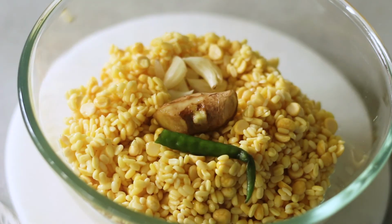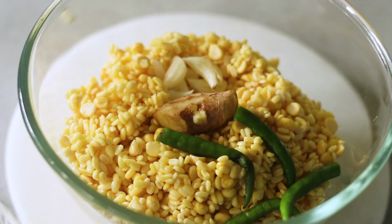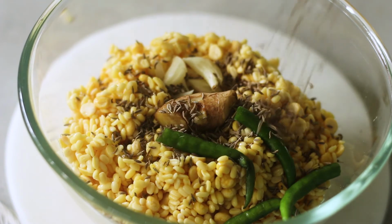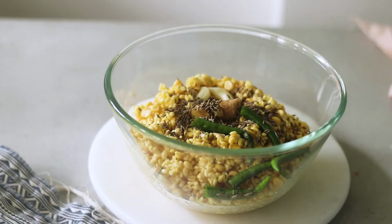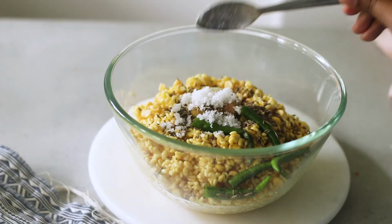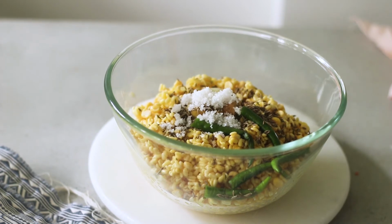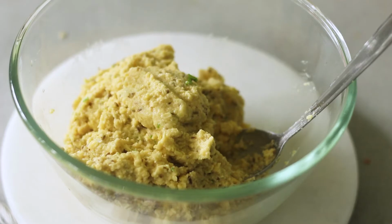To that I've added some garlic, some ginger, some chilli and some cumin seeds, whole seeds, and I'm also going to season it with salt. And now we're going to grind this in a blender into a smooth paste. So that's the reason why I didn't chop anything. I just added everything whole because we're going to make it into a smooth paste as it is. Now this is the paste after I have blended it.